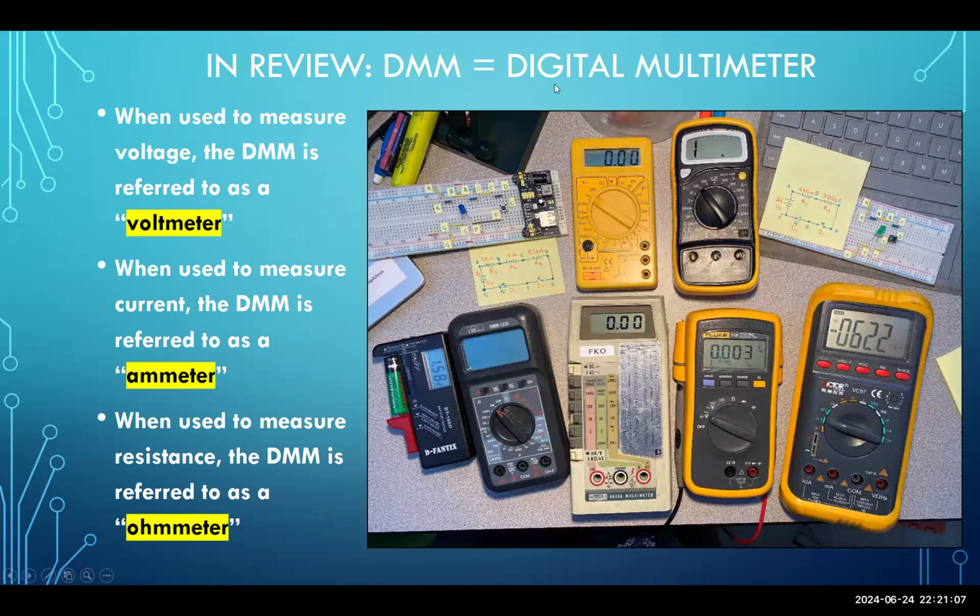DMM stands for digital multimeter. Multi meaning it has many functions, multiple functions. And here, to be clear, first bullet point, when we use the DMM to measure voltage, the DMM is referred to as a voltmeter. So when I set this for V, it is being used as a voltmeter. Second bullet point, if I use the multimeter to measure current, then at that moment, the DMM is referred to as an ammeter. Everybody say ammeter. Repeat, ammeter. It's different than voltmeter.